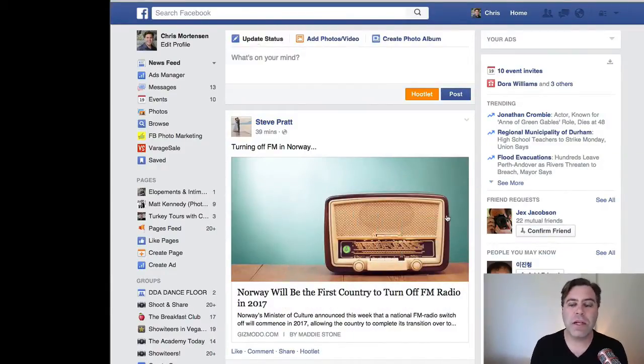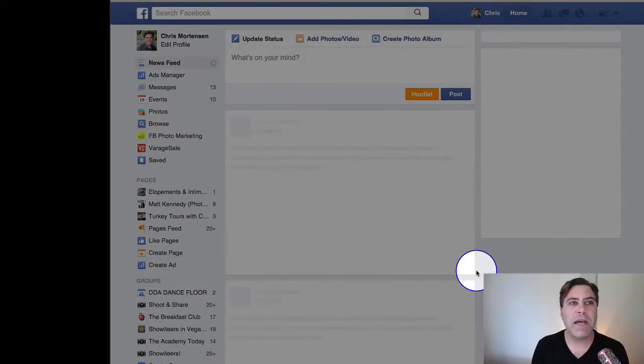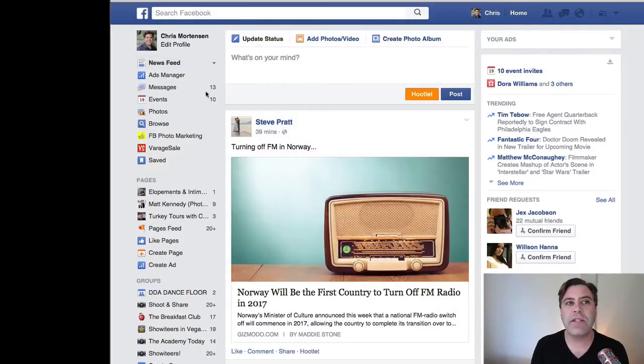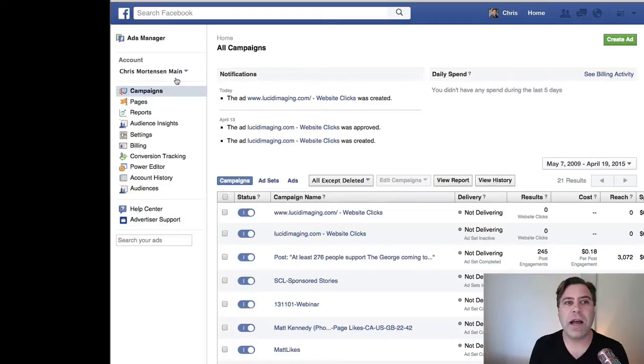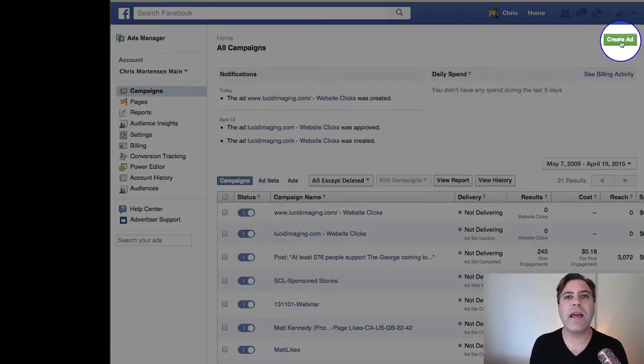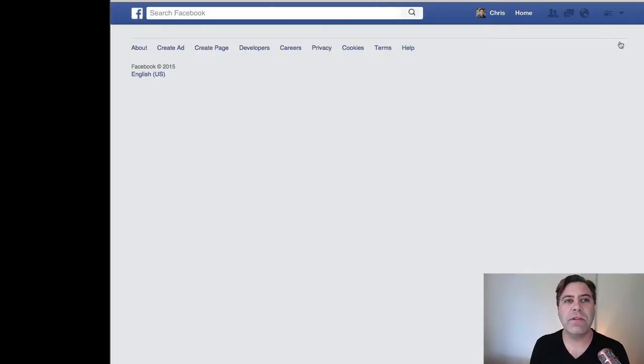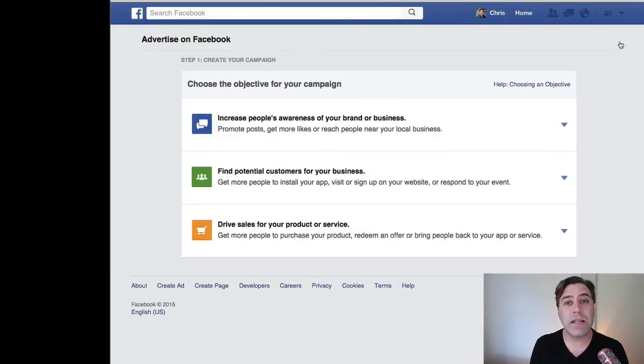So we're going to jump onto a home page here and click our home button so we know we're on the home page. Then on the left-hand side, you'll see your Ads Manager button. You'll click on that button, and up will come the Ads Manager. After we go through the Ads Manager, you'll want to go over to the top right-hand side and create an ad. So we'll do that. Now, I'm going real quick here because I want to keep this video short, but you can go back and review, or we'll do step-by-step in the notes. We'll put a PDF for download, okay?